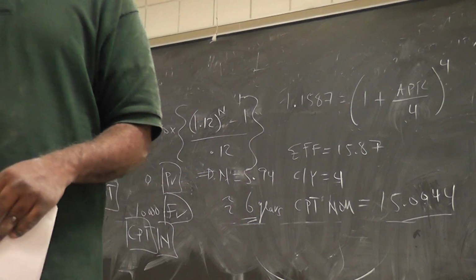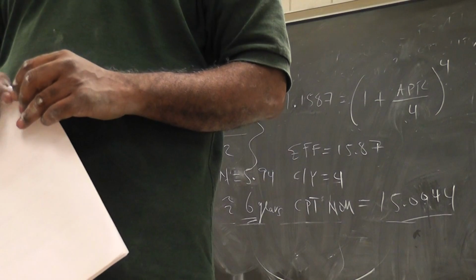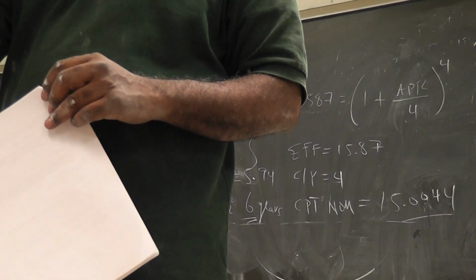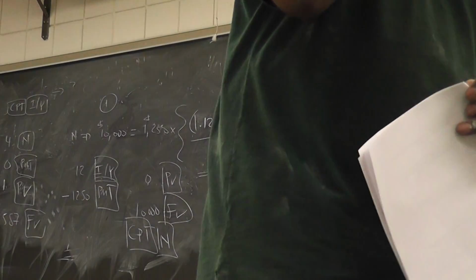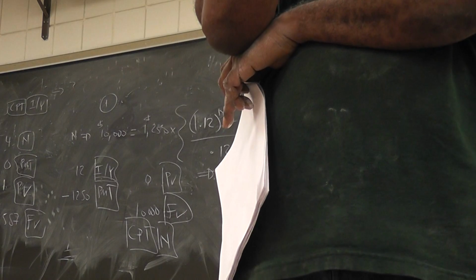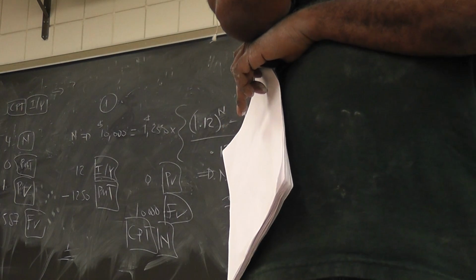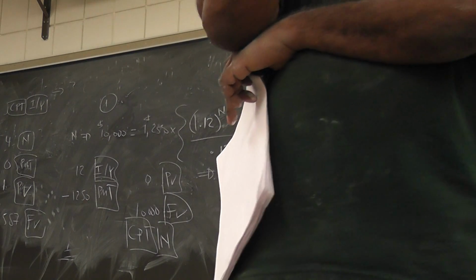Do you agree? They all agree, say yes or no? Yes. Why? Because it does not really take quite 6 years. It takes 5.94 years. So that means that in the 6th year, your payment will have to be lower. Does that make sense? And now that's the next question. What will be that last payment?